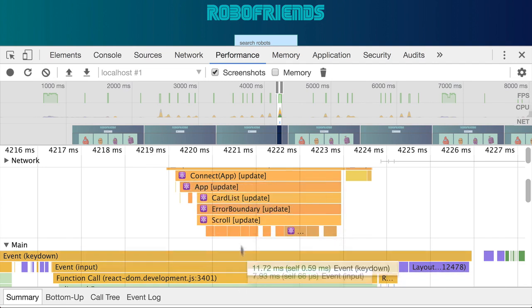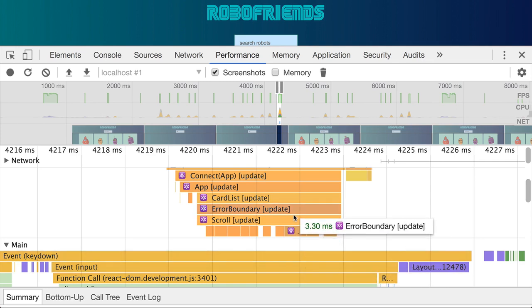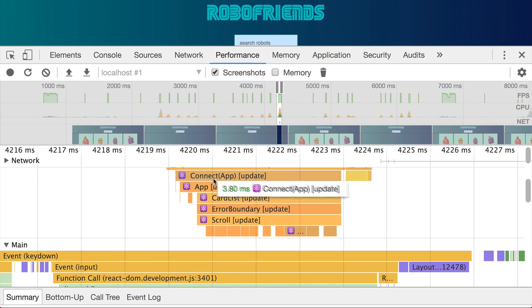They look like pyramids of doom, just massive pyramids, or reverse Christmas trees. Now, it's typical to have fairly deep component trees in React, but if you're optimizing a component that is mounted frequently, it can help to reduce the number of wrapper components, such as the connect component, since each adds a small performance and memory penalty.